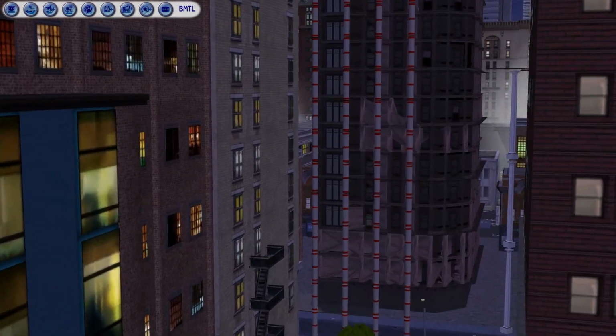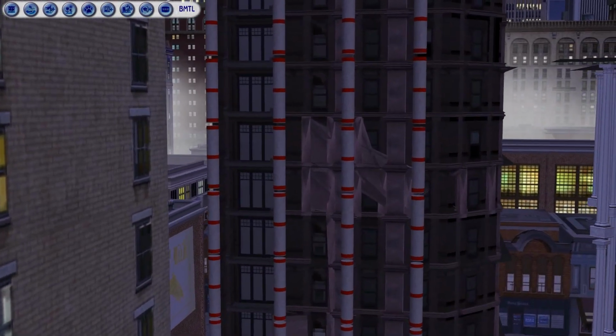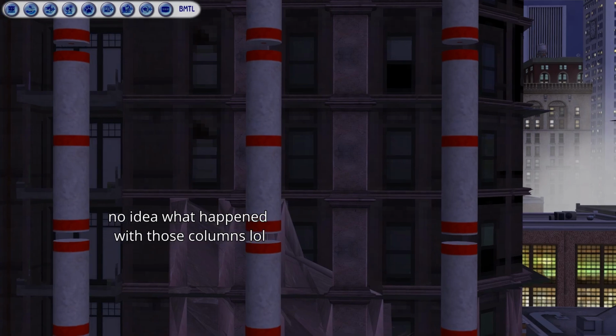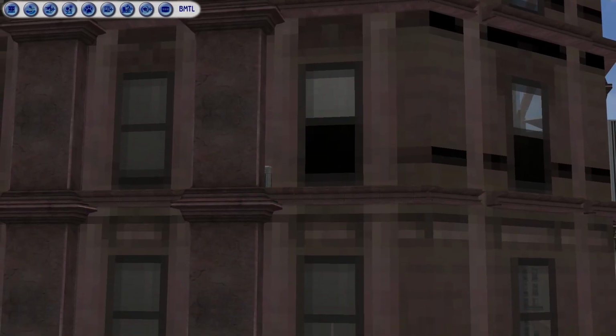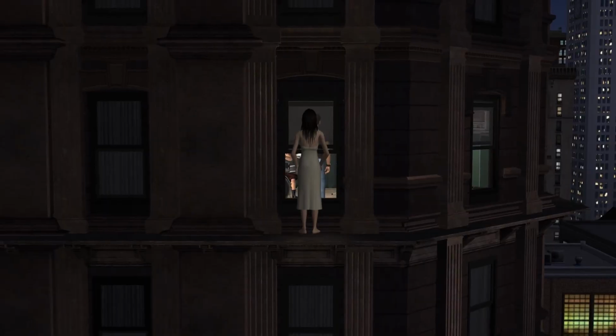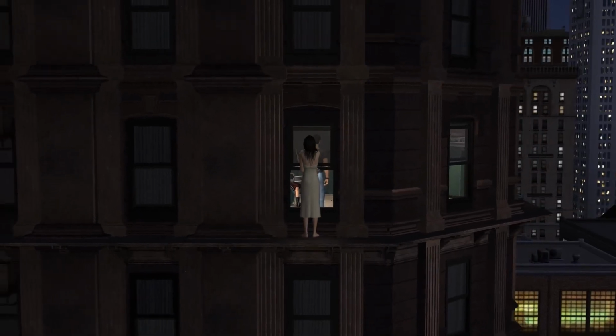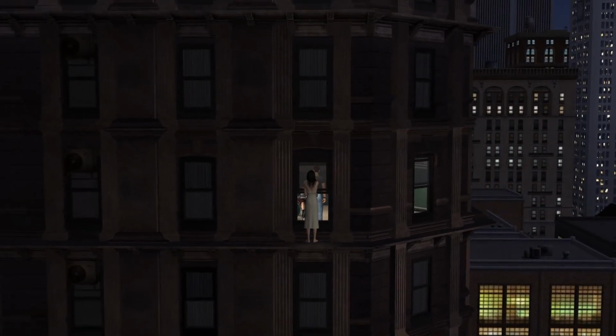In this game, when you open your neighborhood, you can freely move the camera around. But all the buildings, and I mean the actual playable lots like the tenement building that I made, have this simplified pixelated look. When you enter the lot, on the other hand, you can't move the camera too far from the center of that lot.